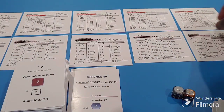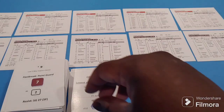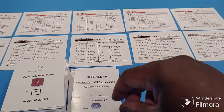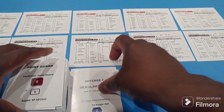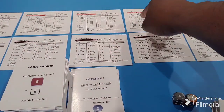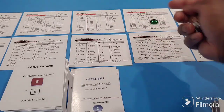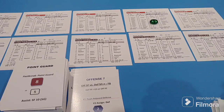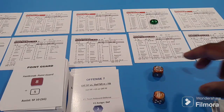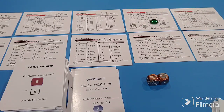Bulls ball right now, so a star 9. Nobody is a star 9. So that moves down the clock, down to 10:37. That's a pass for the Bulls. Goes to the point guard, John Paxson. Offense 7 for him. This is going to be an outside shot because he's a 3 to 10. So 7 fits within that category. So outside shot on Terry Porter. That's an 8. So he makes a pass.